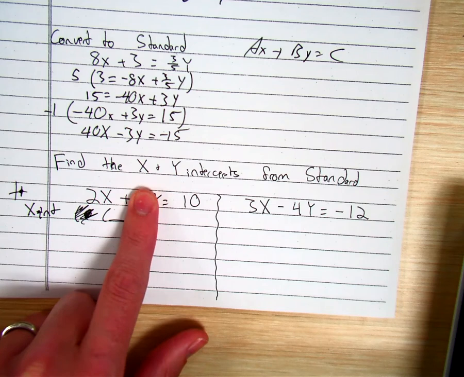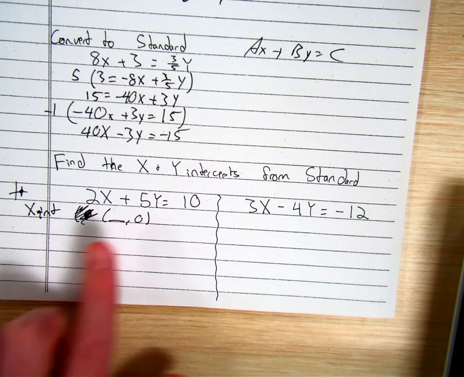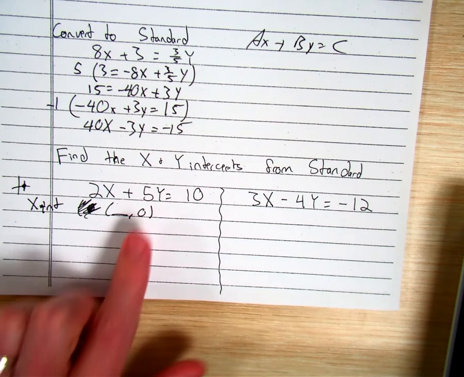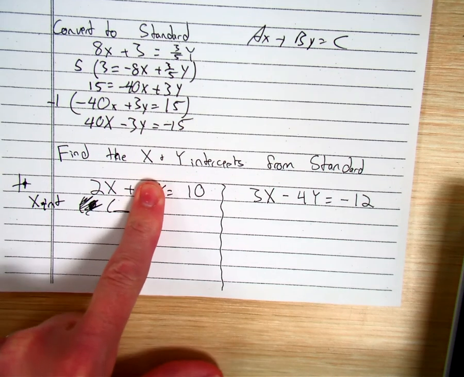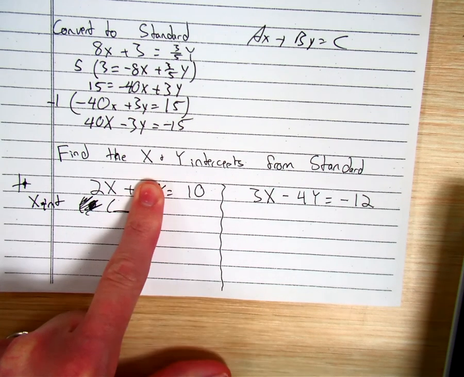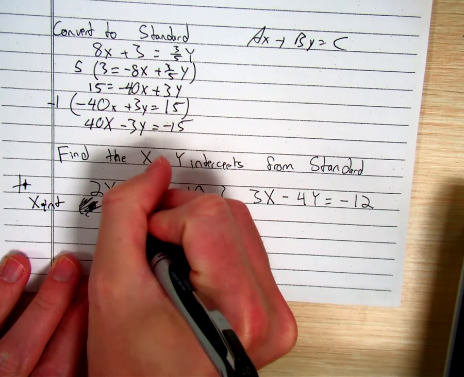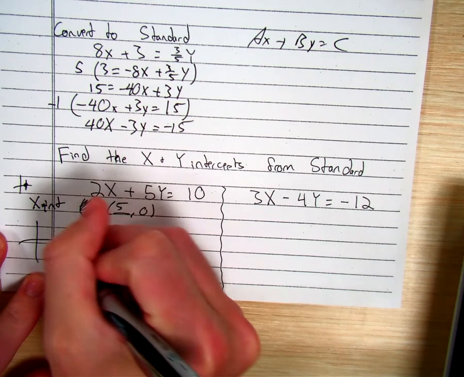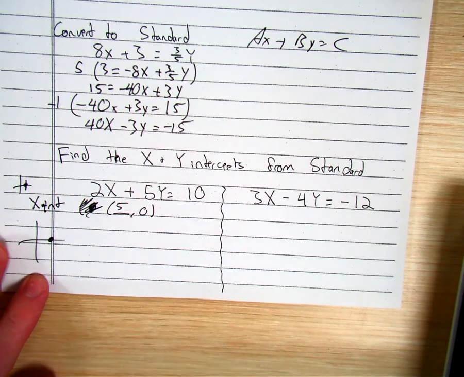This is what I call the cover-up method. You want to get your x-intercept, you cover up your y, because you're putting 0 in for it. That should make it be 0. Cover up your y's. 2x equals 10. X is 5. So my x-intercept would have been 5, comma 0. If I was graphing this, I can go to 5, comma 0, put my dot.